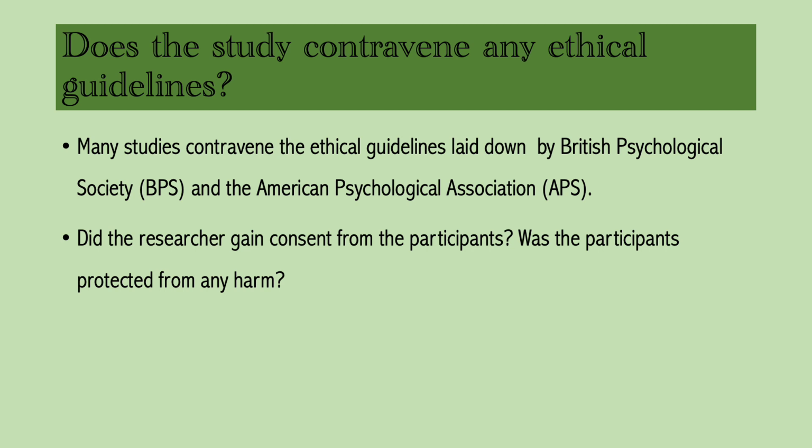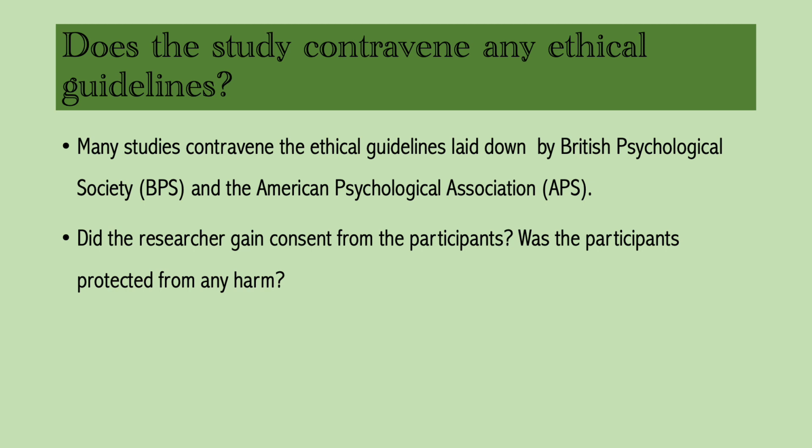Now, next one is ethical guidelines. Does the study contravene any ethical guidelines? Many studies contravene the ethical guidelines laid down by the British Psychological Society, BPS, and the American Psychological Association, APA. Ethical guidelines are basically the rules and regulations created by these two societies for psychologists or any researchers to follow. Okay, so if you don't follow these guidelines, your study is not ethical.